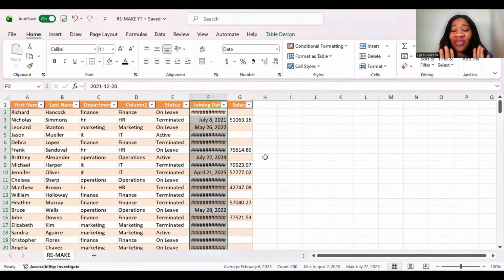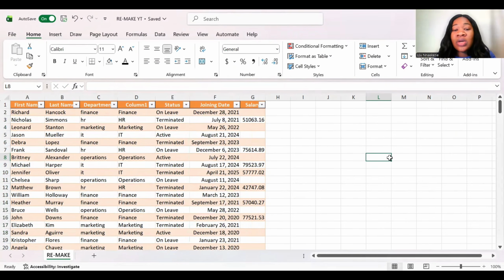Now, don't worry, the reason we have hash is because the space of each cell in the column is not enough to contain this. So anytime you see a hash, it's not because there's an error, it's just because of space. Remember how I told us that we can expand? We just click this place, and once we find the plus sign, we double click, and then we have our long date. So you can choose to have long date, you can choose to have short date.